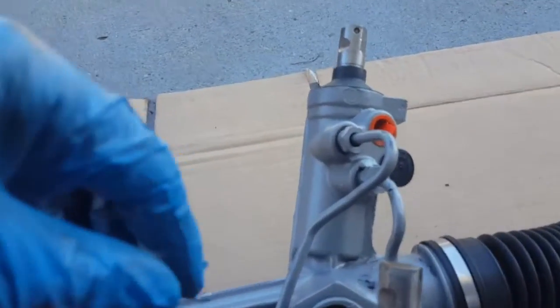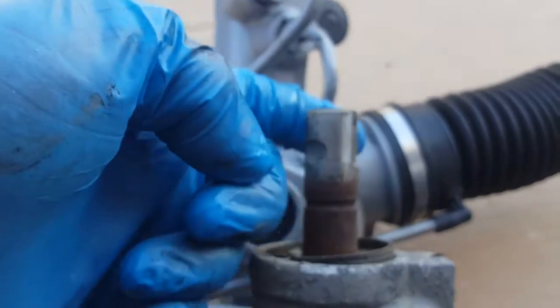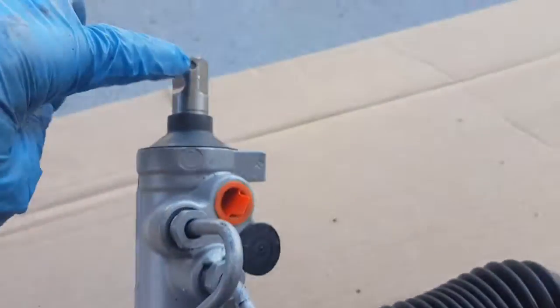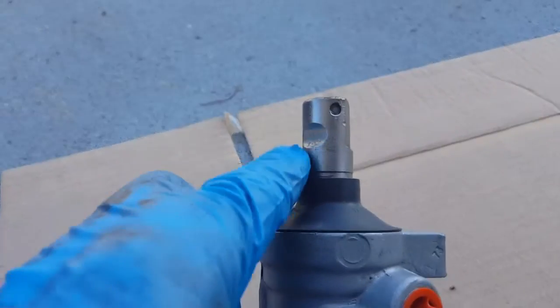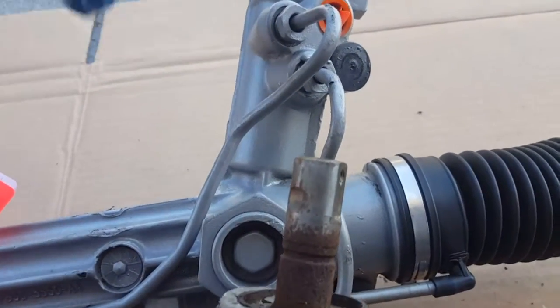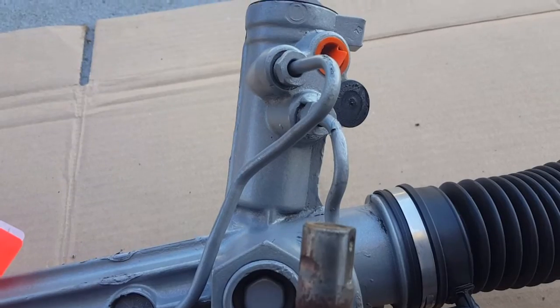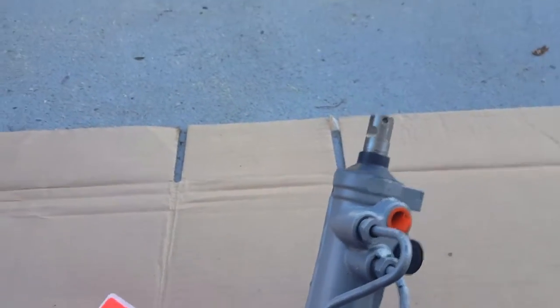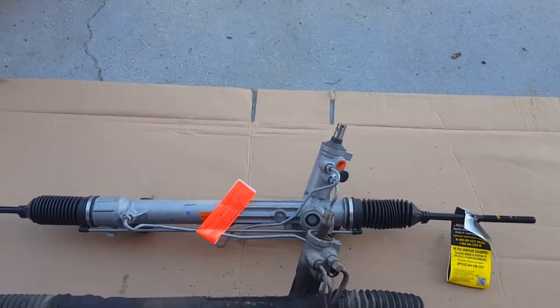Now the next thing we want to make sure, here's the old one, and you can see that smooth shaft over here, and it's rounded over here. You want to make sure that is on the left side, and that's what we have here. There it is, smooth. It's at the same angle, and then here's a little slit right there, and you got a little slit right there. So this should line up when I put it back in there. Shouldn't have no problem putting the steering column back on and getting the pinch bolt to tighten back up. So this is pretty well centered. So we're just going to put that back in the box for now until we're ready to install that.